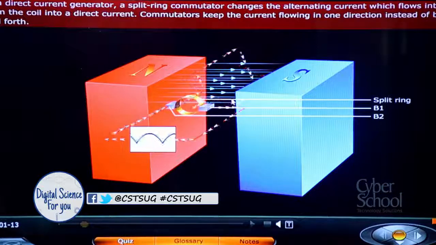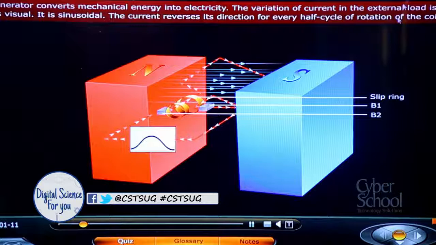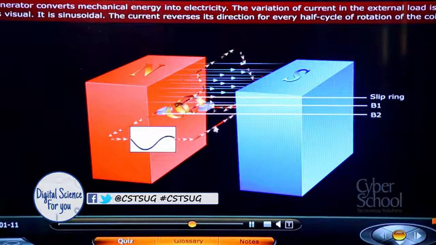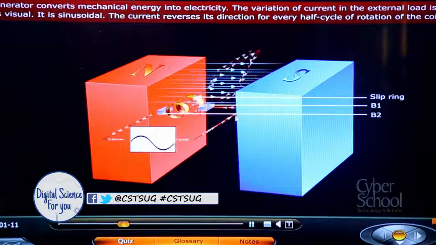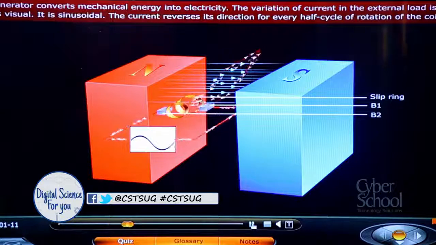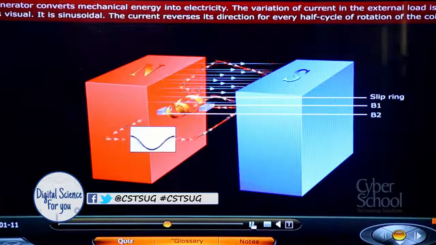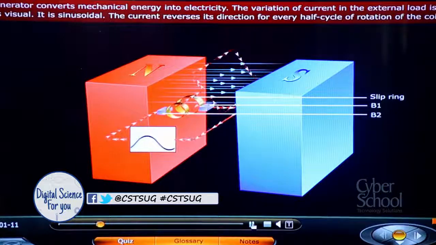You can see the arrows are moving in one direction for DC, and for the other one, the arrows are moving in opposite directions. If you hold the movement, the arrows are in one direction. Now if you press it again, you can see that the direction changes. And that is the beauty of using the digital science.